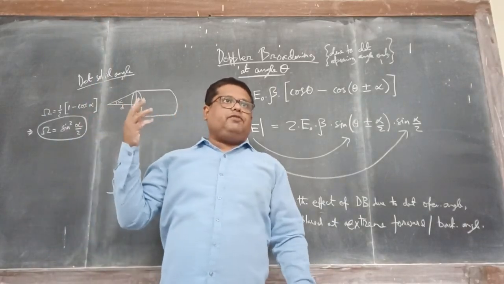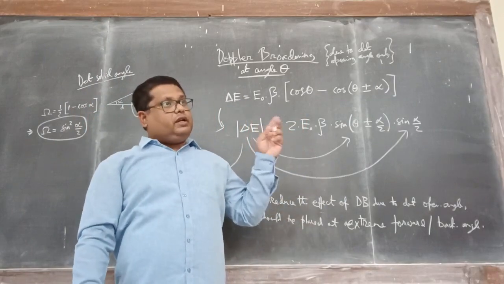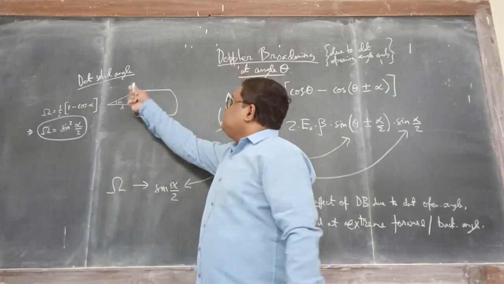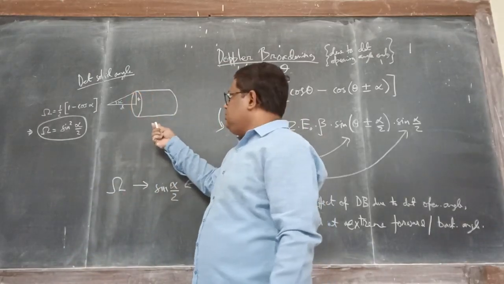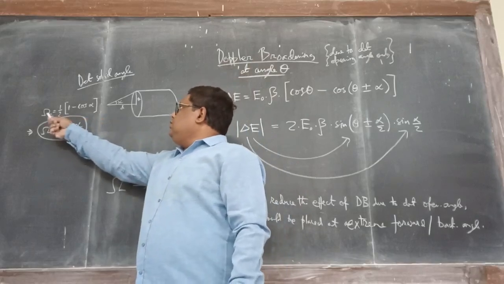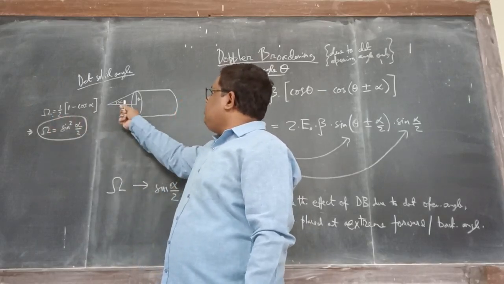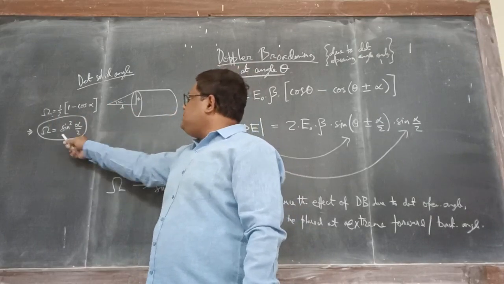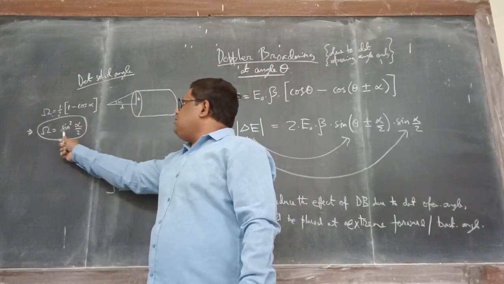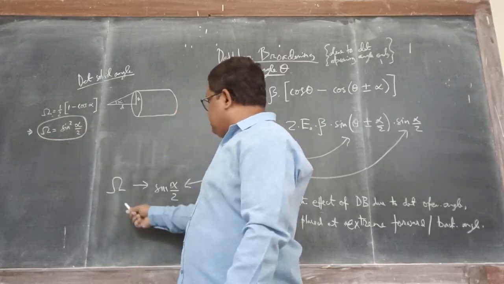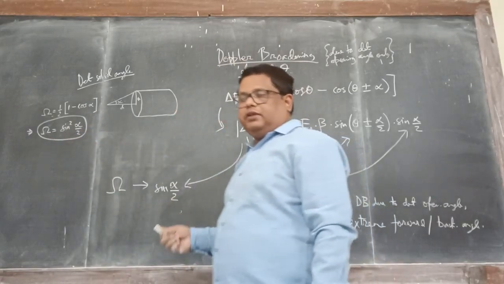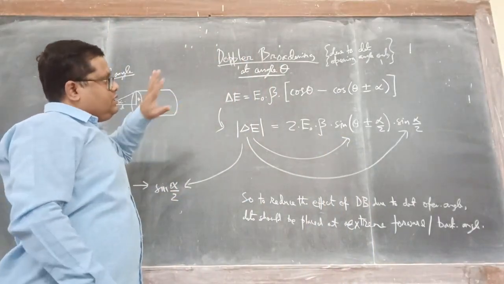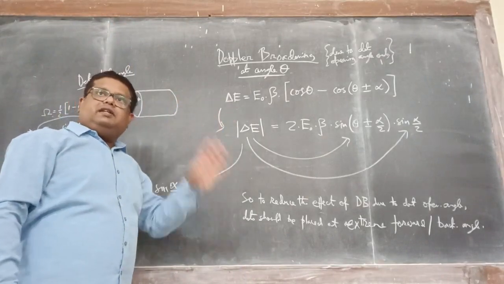And we are talking about the effect of Doppler broadening due to the detector opening angle for such gamma rays. So basically here, the detector solid angle we just talked about. Omega equals 1 minus cos alpha, by 2. The maximum detector opening angle is alpha. So basically omega is equal to sin square alpha by 2. So the solid angle depends on sin of alpha by 2. Remember this. Now let us talk about the Doppler broadening just due to the opening angle of the detector itself.